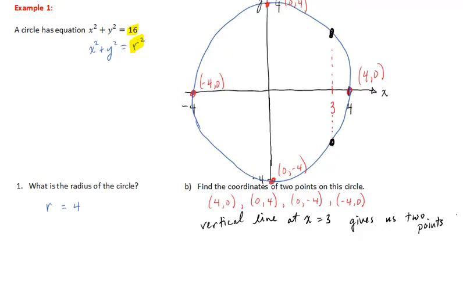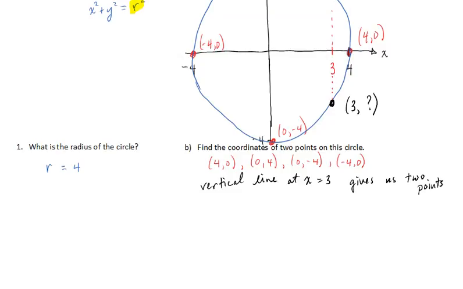But because you chose to do a vertical line at x equals 3, we now know that this point up here on the top right is (3, something), but I don't know what. And this point in the bottom right is (3, something) too. But you do see, I think, the symmetry in the picture, right? The top and the bottom are symmetrical. Anybody have an idea of what we could do?